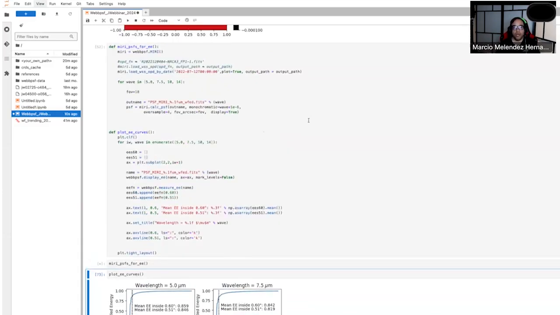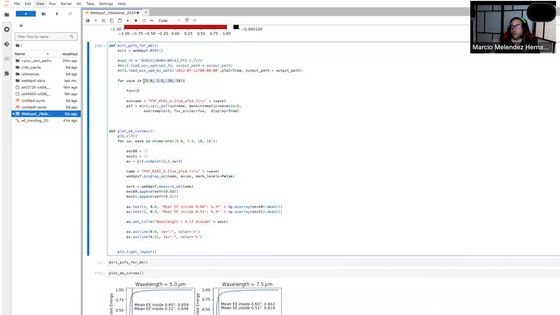We have monochromatic wavelengths. You can loop over a set of wavelengths. This is going to be relevant if you're trying to set up, for instance, a MIRI cube, and we'll see how we have a very convenient function at the end of the notebook that allows you to set up a MIRI cube if you are doing IFU investigations, for instance, MIRI and NIRSpec as well.